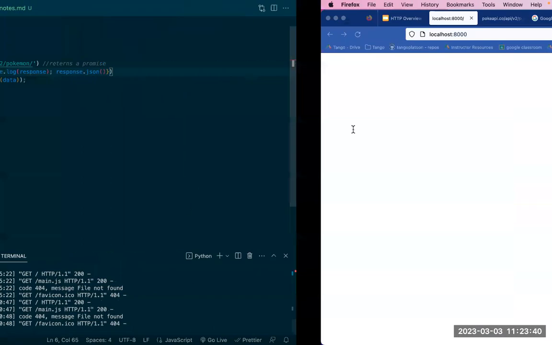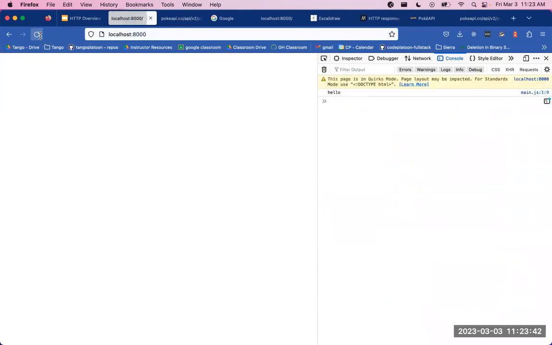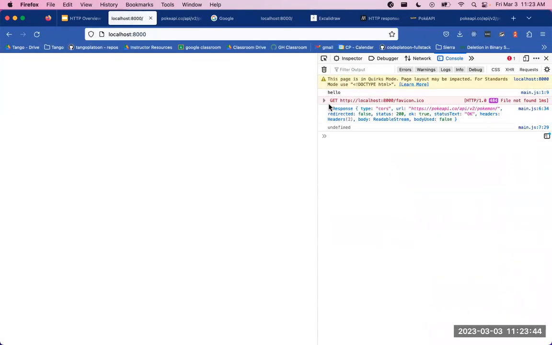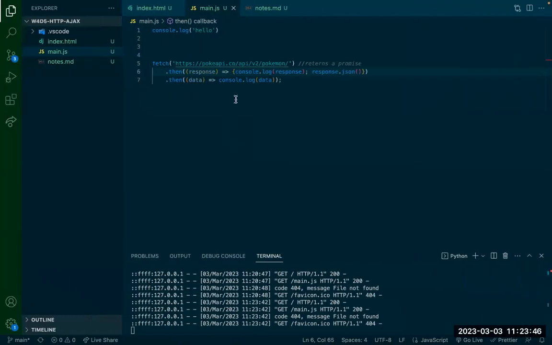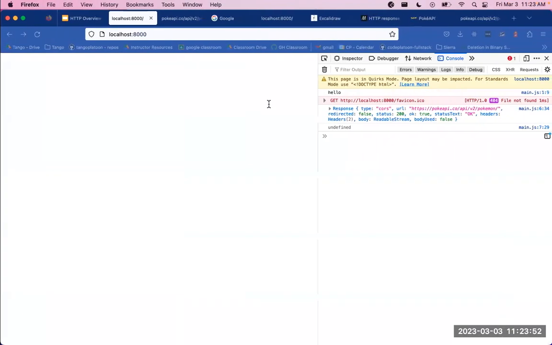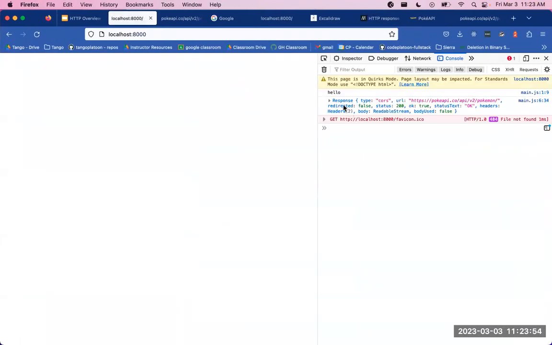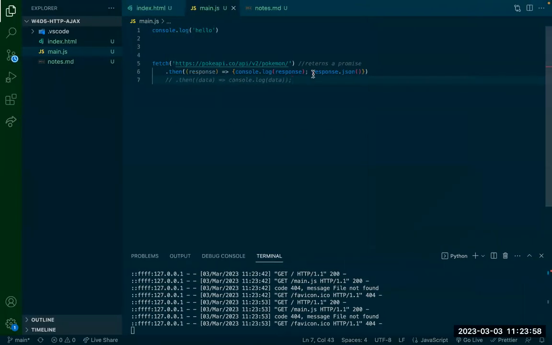Okay. It's not going to return anything. It'll print that, but it won't return the response.json. No, it's because when you put it into brackets, it's not implicitly returned. You have to actually say return. Yeah.